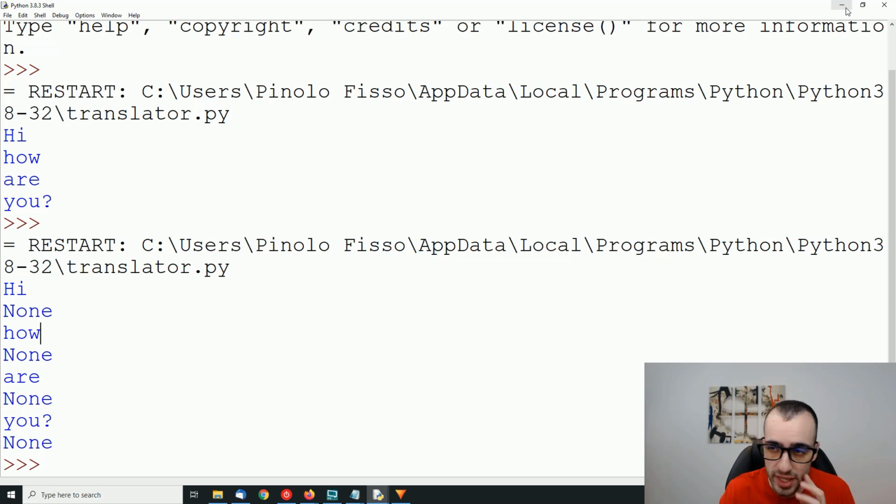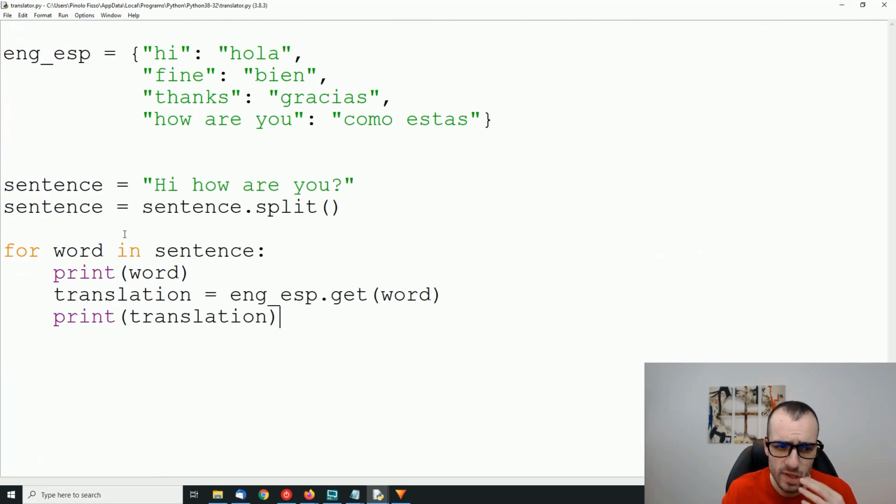So we go back and let's check ourselves. Is hi in the dictionary? Well, not exactly. This hi is a capital letter while this one is not. Then is how in the dictionary? It is not, because we have a full sentence, how are you? This is not in the dictionary.